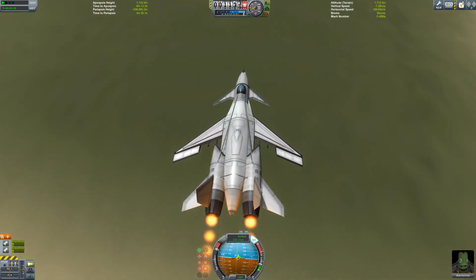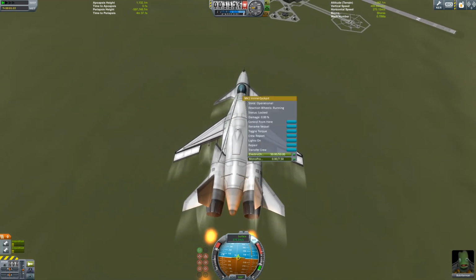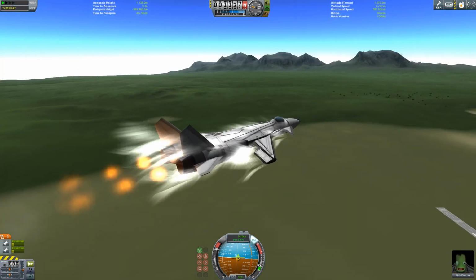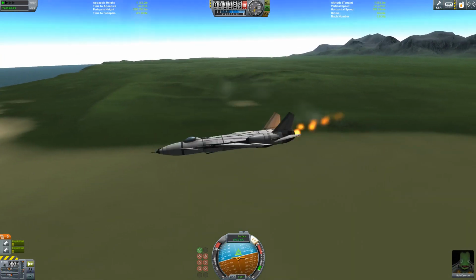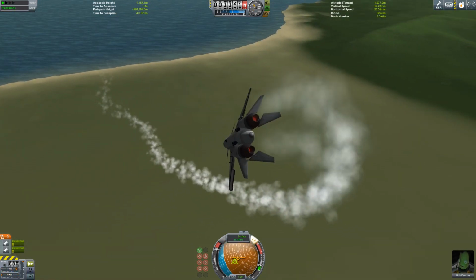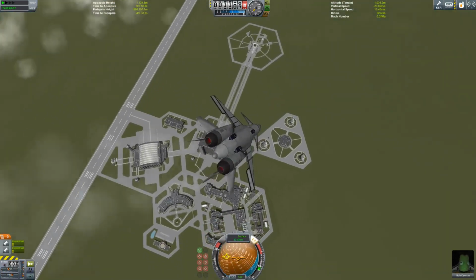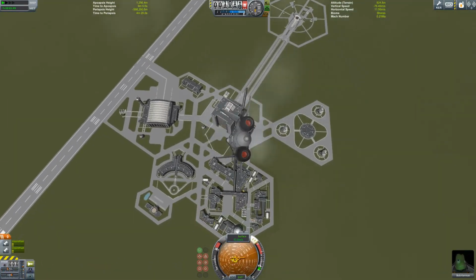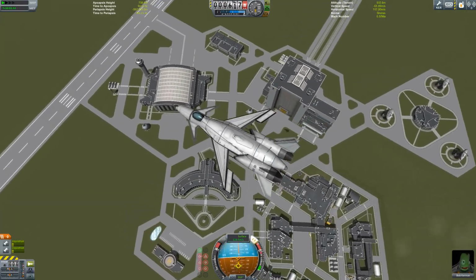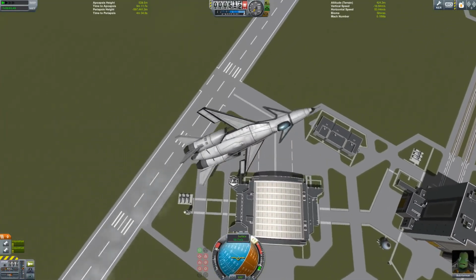Although, liquid fuel, oh wow, you do not have a lot of fuel in here, do you? Wow. This thing does not have much range. Although, of course, you could fuel it up, although I don't know how that affects the center of gravity, center of mass, you know. I just said the same thing in three different words, but you know what I mean. The balance for it to work. I'm just watching my shadow right now, because it's really cool to just be watching the shadow as I'm flying along. Look at that.